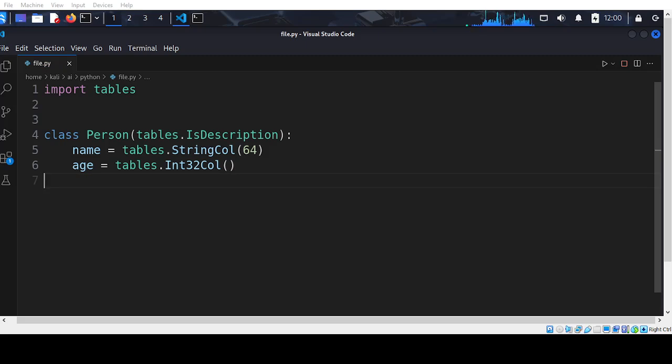Create a new HDF5 file, or overwrite if it already exists. This file will be used to store our data.